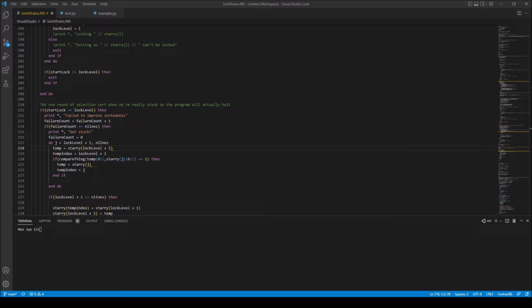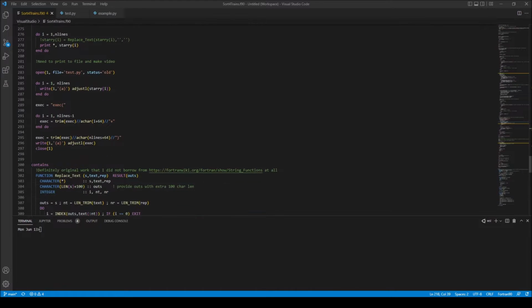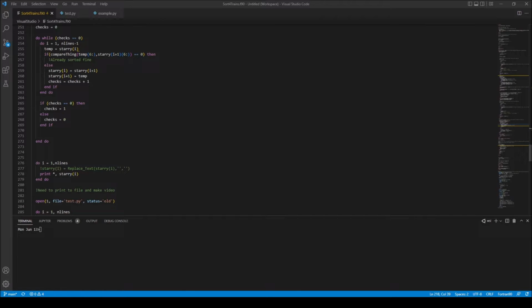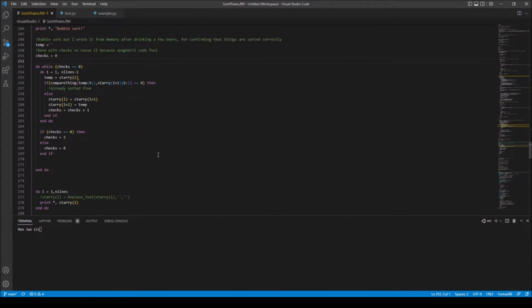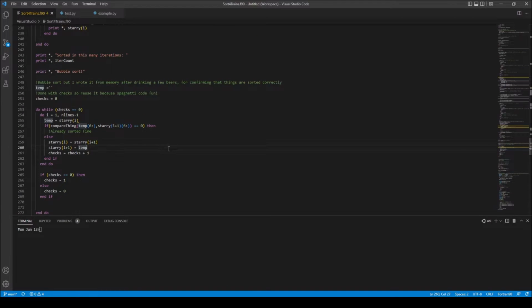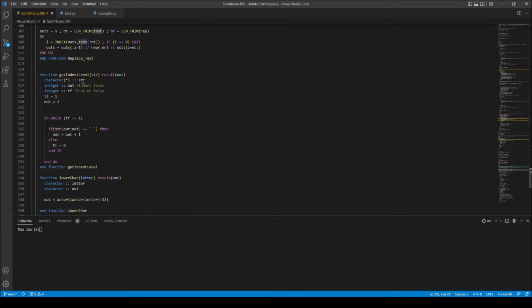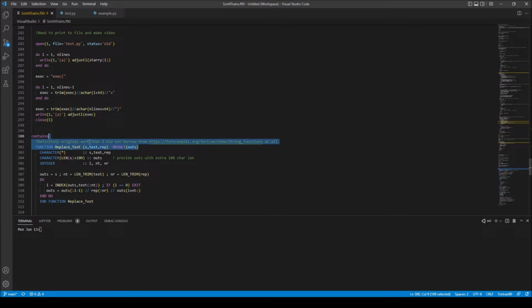So after sorting this, all I have to do is then just print out the actual code, which I'm doing down here. And then a couple other things here to note. I do have this bubble sort implemented in here, and this is just to show that the code actually does sort properly. And then here are a couple of functions down here that I'm using. Some of them I wrote, some of these I definitely wrote. So yeah, anyway, let's go ahead and see this in action.